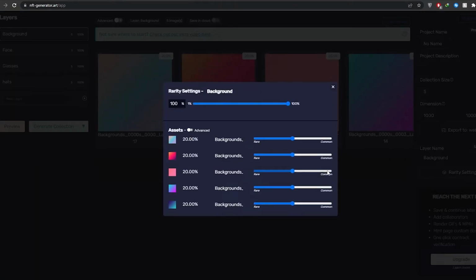Then over here, what you can do is you can set up your rarity settings. So you can make an image that is very, very rare in your entire collection. Out of 100, there might be like 5 or 2 of them. So let's say this is the image, this background. I only want like 1% of it, right? 1.4%. There we go. This is how much rare it is. And then it will increase the other ones, and they'll be more common than this one. Yeah, I think that looks good.